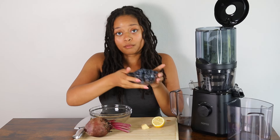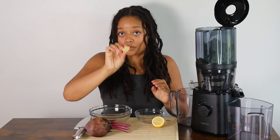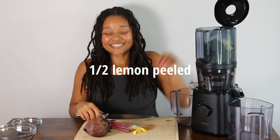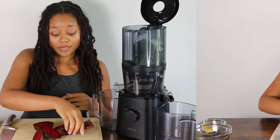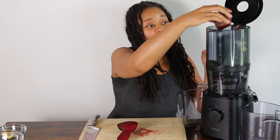We're going to go ahead and put the blueberries in here as well — just kind of dump them in there. I'm going to throw in the piece of ginger, just shave off the peel. And lastly, we have the beets. Look, it literally looks like a heart — how cute. I'm going to cut this up and add it to the juicer. Now be careful because beets stain really, really badly. So I'm going to go ahead and juice this, and then we're going to return once it is ready to go.